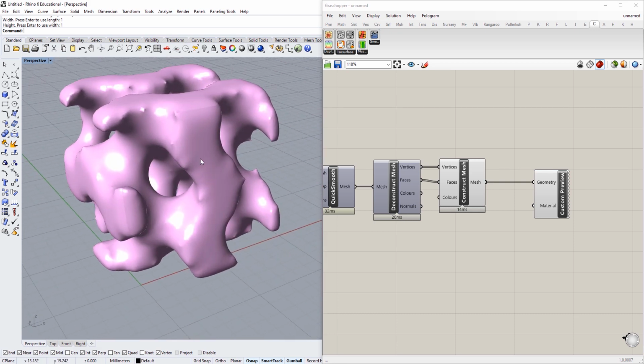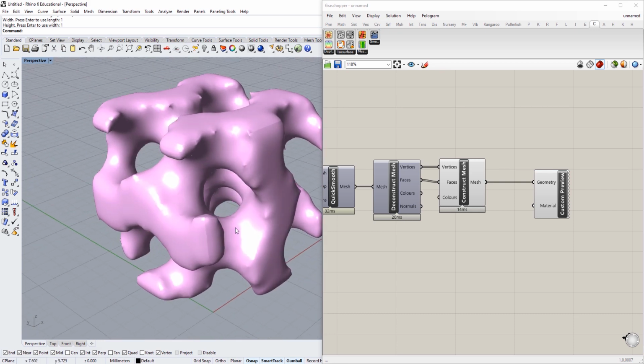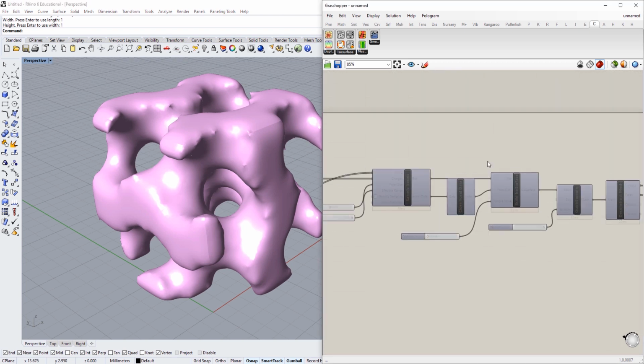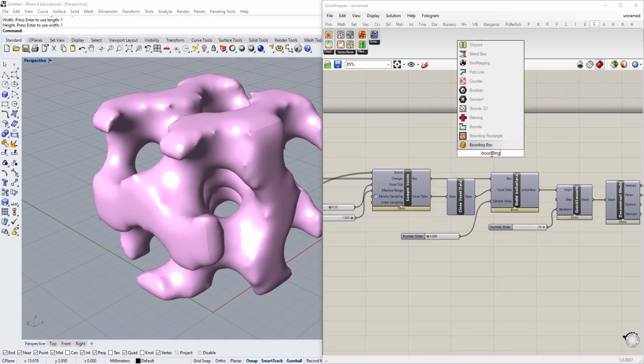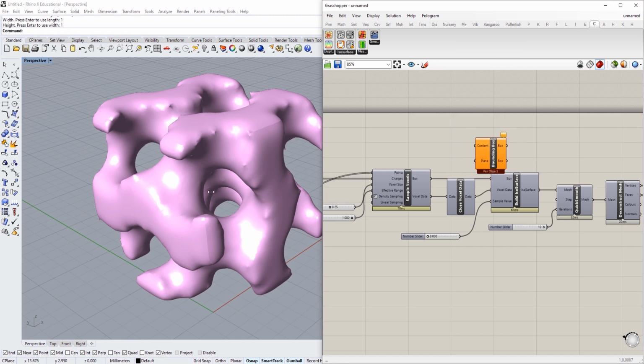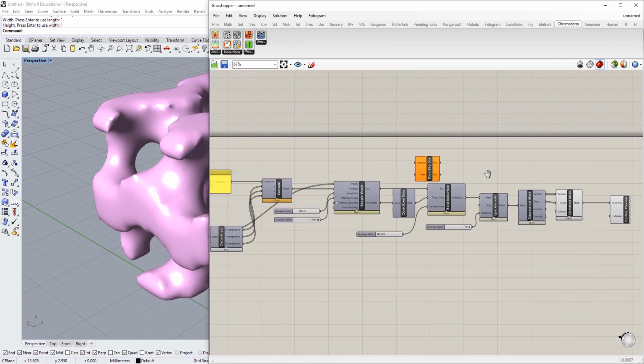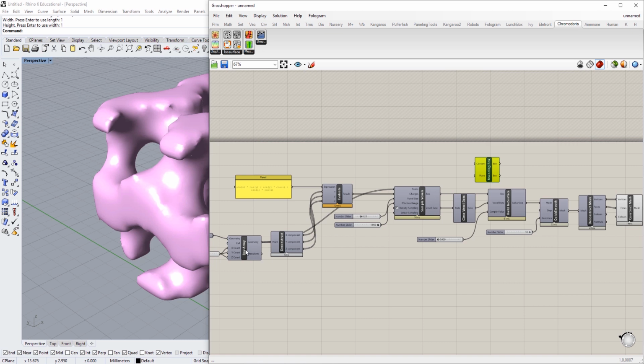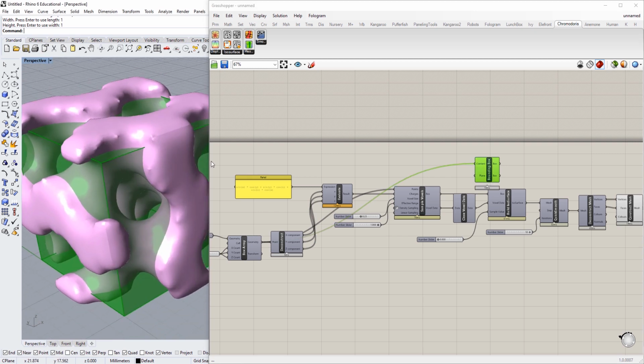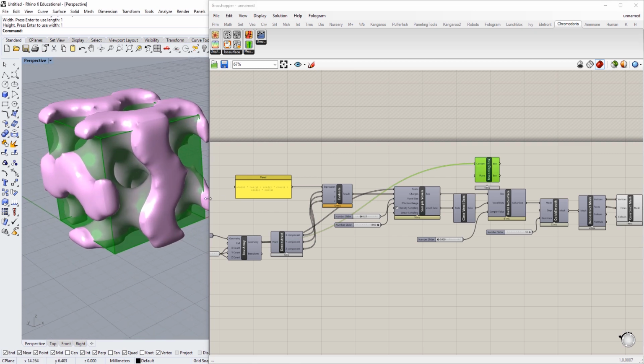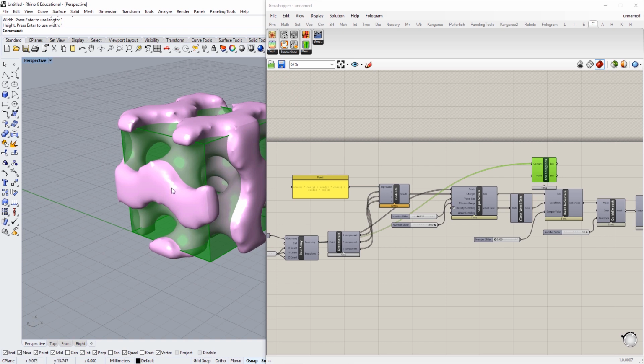But we want a bit more of an open, cut open X-ray view of this whole thing. So what we're going to do is create a bounding box. And I'll just give you a bit more room to see that full definition so far. We're going to create a bounding box around the box array. I'm actually going to right click on it quickly and create a union box that goes around all of our points. And we're going to trim this mesh out. So we're basically going to split the mesh so we keep the inside of that box only.